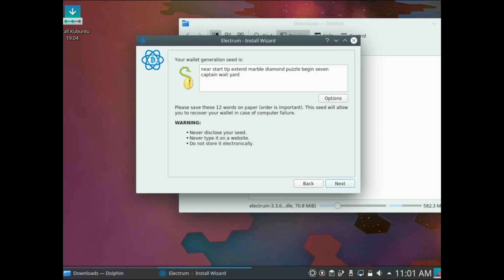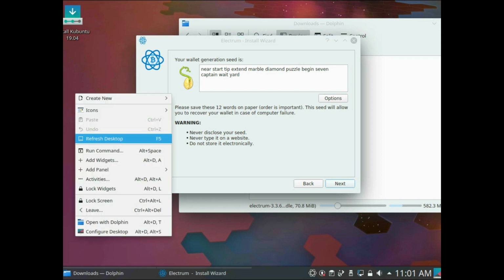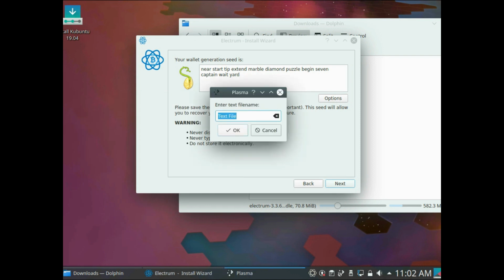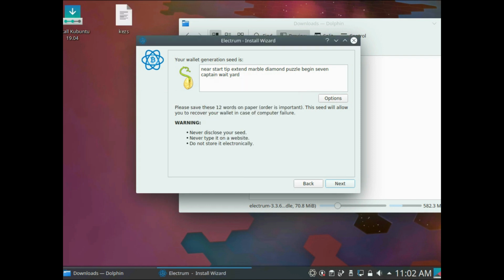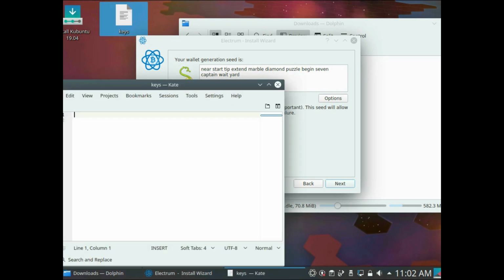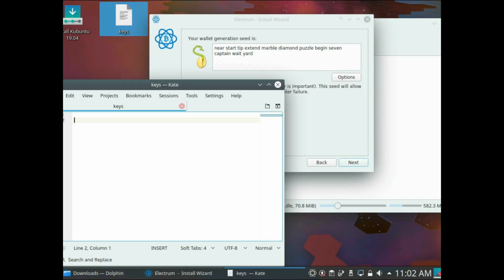In this demonstration, we're going to do everything on this virtual machine, but you should write these seeds on paper. So I copy them here in this text file so you can see them. So this is for multi-signature 1.